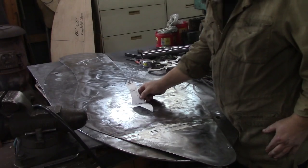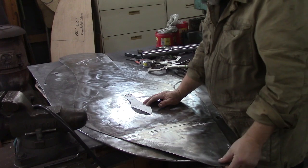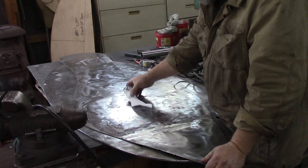Here's my little pattern that actually fit inside the shoe. I was mentioning this the last time I filmed, and I finally found it.